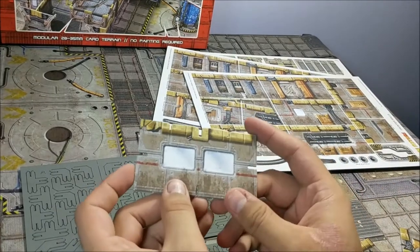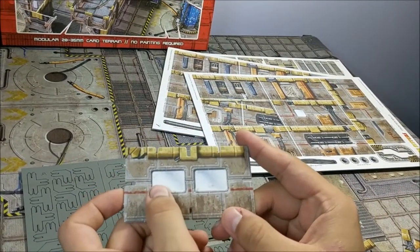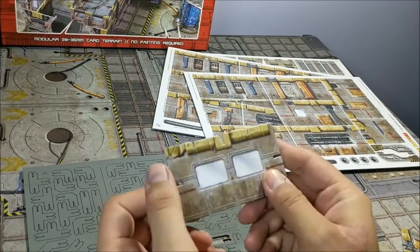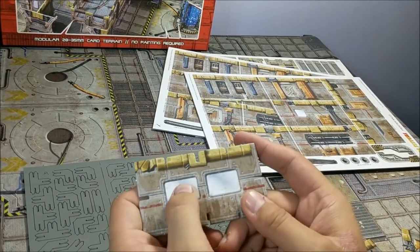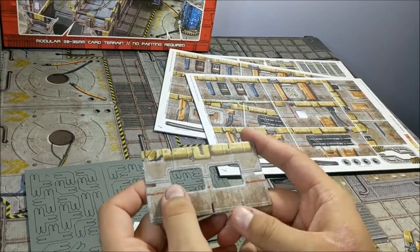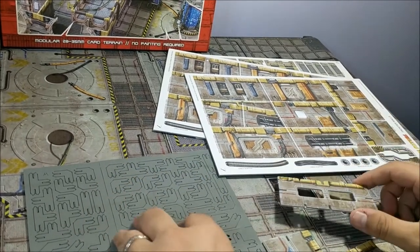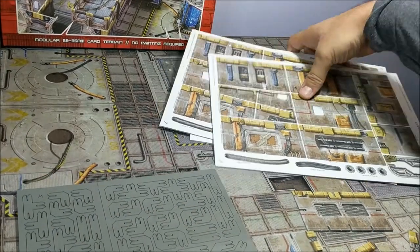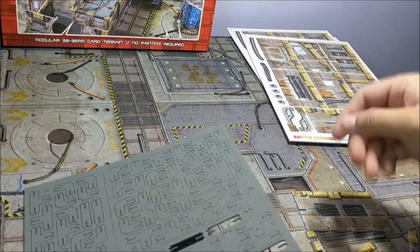Now, this is another really nice feature of the terrain itself. You got these windows here. You can actually leave them in, make them used as, I guess, sort of like blast shields or just things to block line of sight. Or you can just punch them open and you have a window so you can actually see into everything. So in this case, I'm gonna punch them open because you just watched me do that. And I'm just going to make a nice small room.